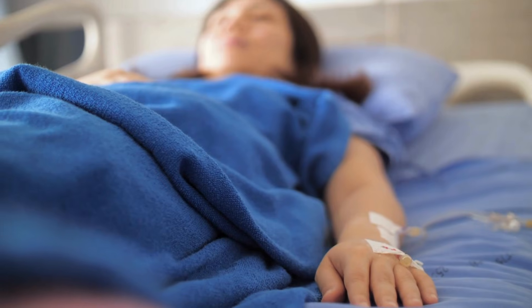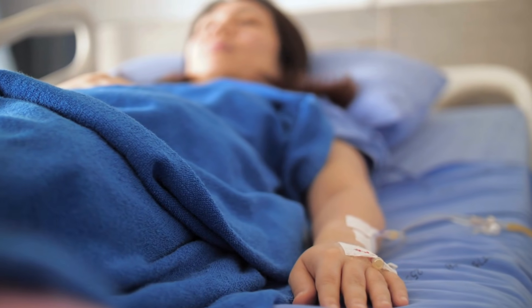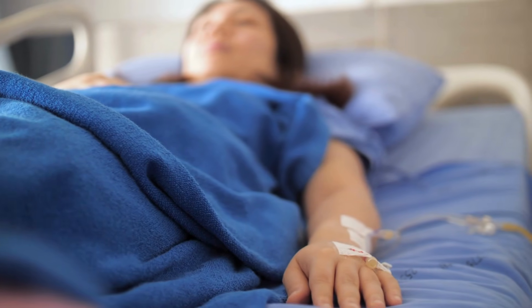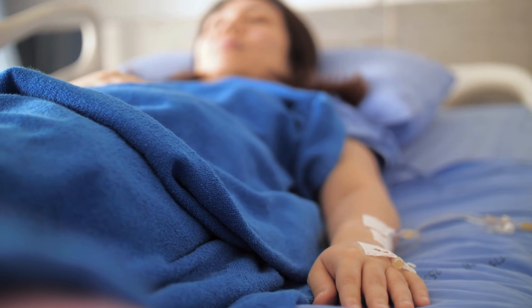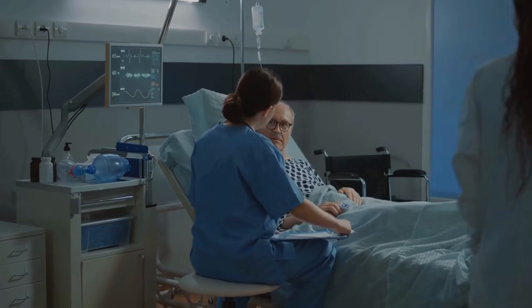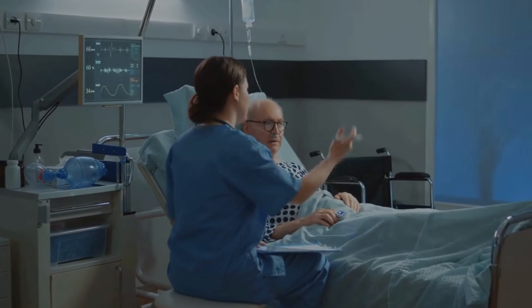Now, what does that mean? VRC-1-class antibodies are a type of BNAB, known for being extremely powerful against many HIV strains. Hitting that 94% success rate across a diverse group of people is extraordinary.